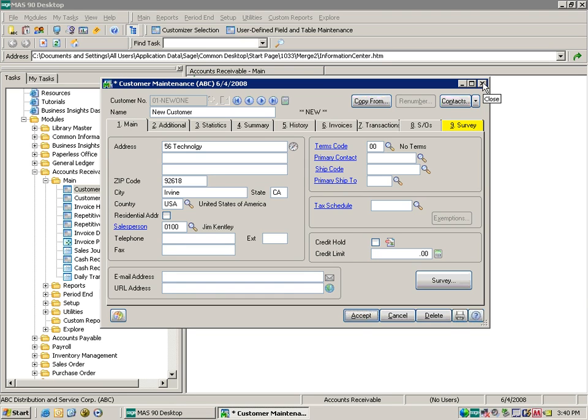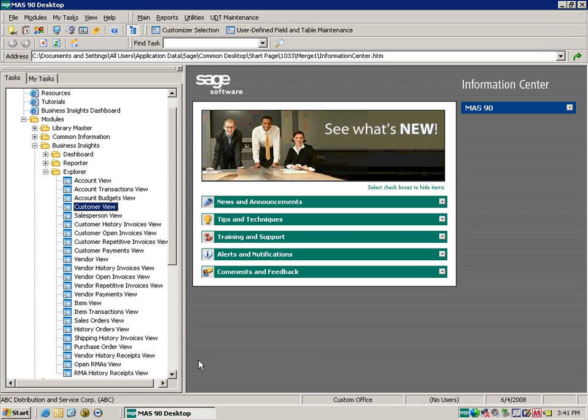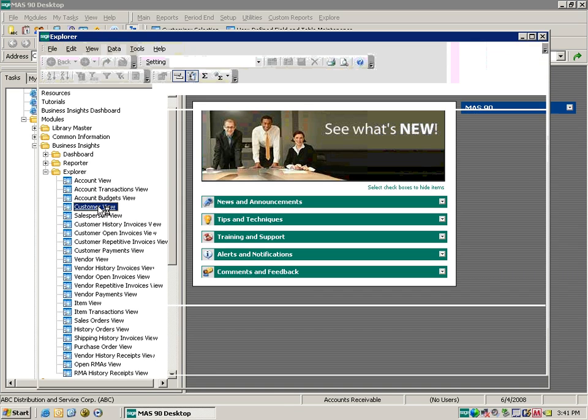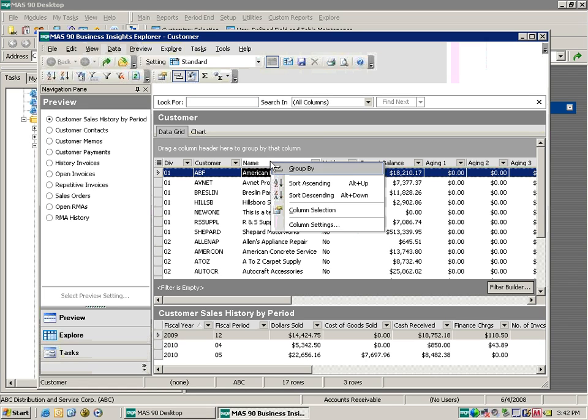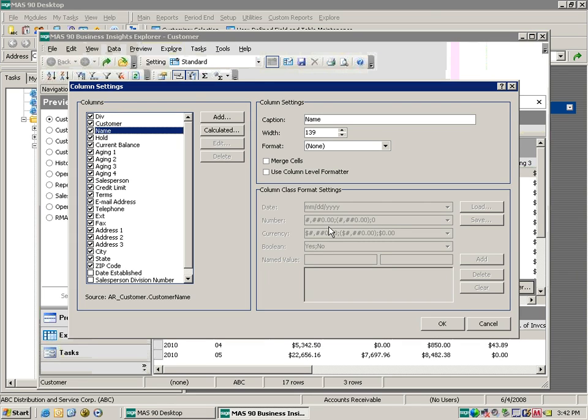So one thing I can do is hit the preview button, and this will show me what the tab stop is going to be. So as I'm entering a new customer, all I have to do is enter the address, go right to the zip code, then right to the salesperson, telephone, extension, and fax. Now, if I decided I didn't need extension, I can take that as well. Just show you what happens when I save that and run this guy.